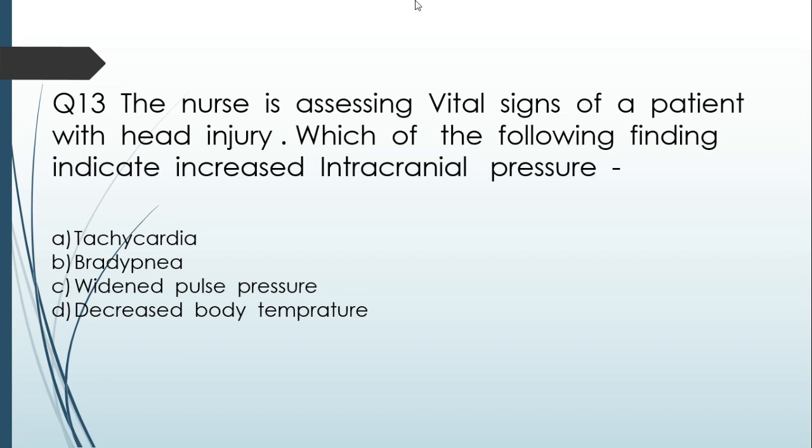Question number 13. The nurse is assessing the vital signs of a patient with a head injury. Which of the following findings indicate increased intracranial pressure? Option A tachycardia, option B bradypnea, and option C widened pulse pressure, and option D decreased body temperature, and its answer is widened pulse pressure.